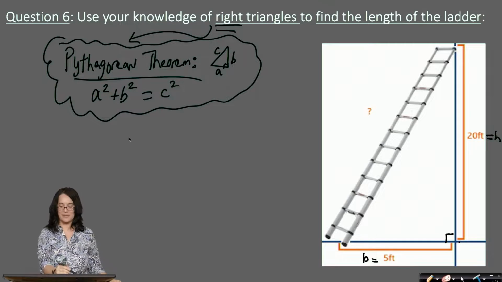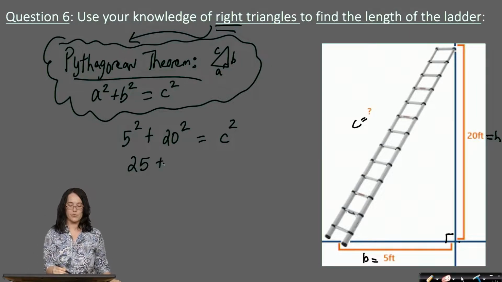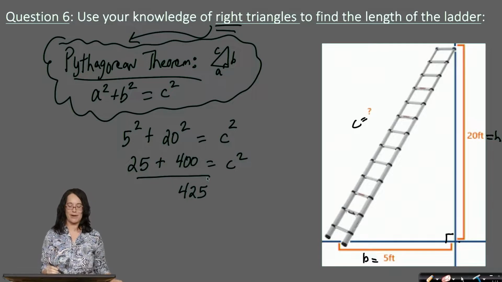So what did you do here? Well, hopefully you noticed that one of the sides could be called 5, the other side could be called 20, and the unknown side, you could call it C, so I'll call it C here. Okay, so when you square 5, you got 25, I hope. And when you squared 20, 20 times 20, did you get 400? Good. And when you added 25 and 400, did you get 425? You have to do that step before you do any square rooting. Sometimes students want to square root right away.